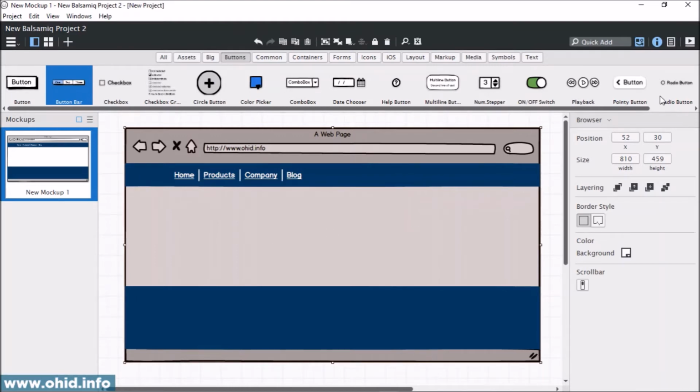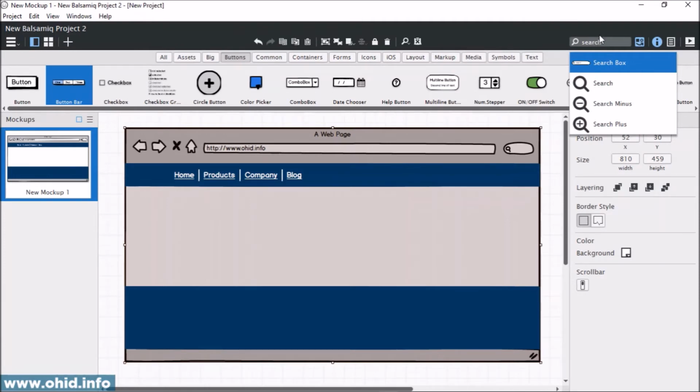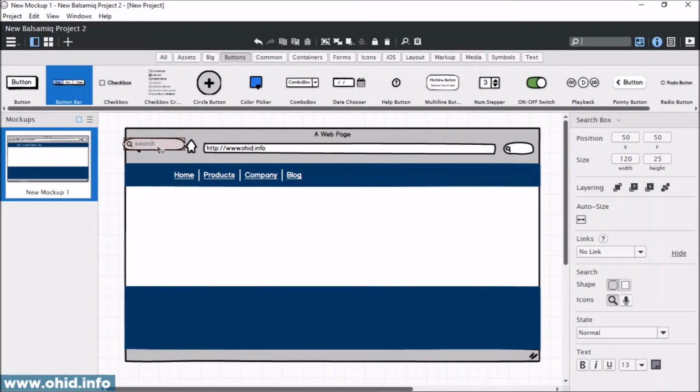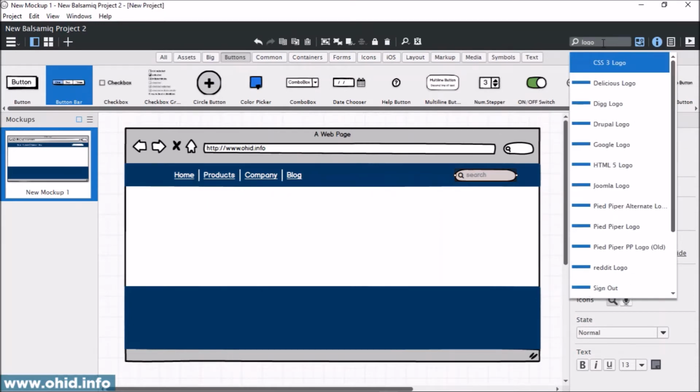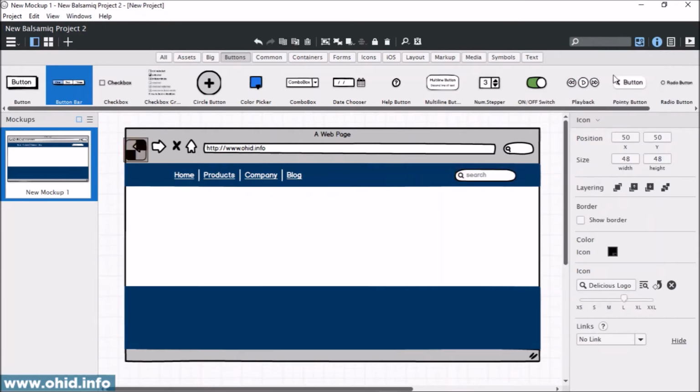Okay, you want to have a search field, so you search for the search box, and the search box appears, and just put it here, as you can see on the right side of our main website. You want to have a logo, just a simple logo, search it, and you can have it here.